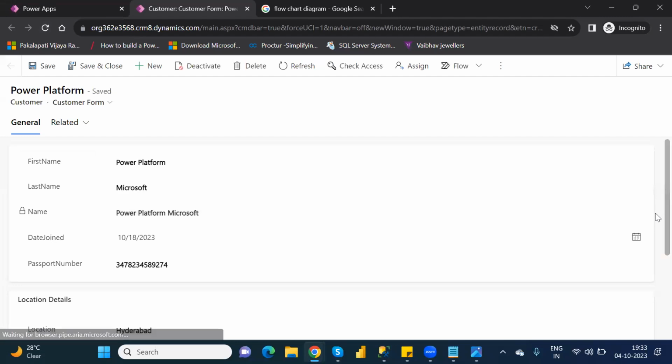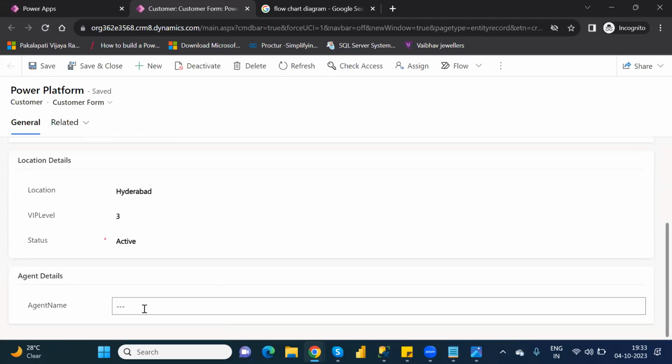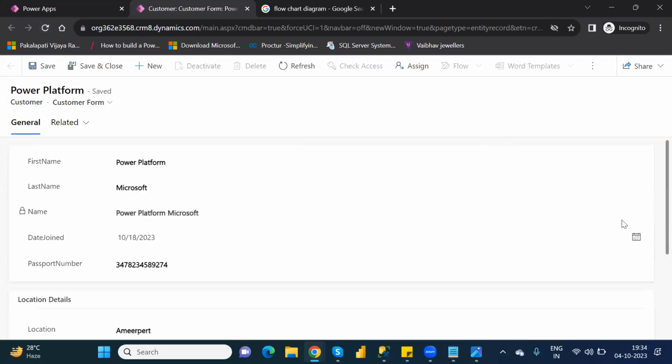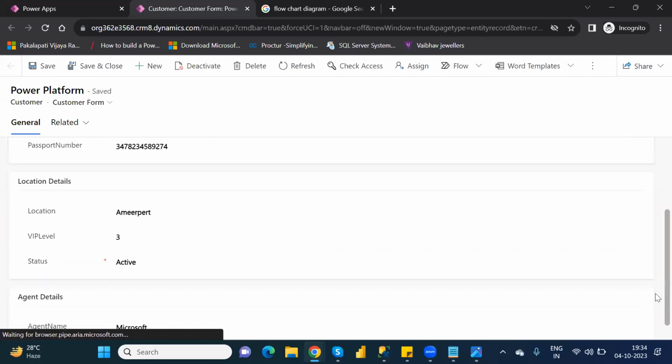Not able to see this one. Suppose, for example, see here.